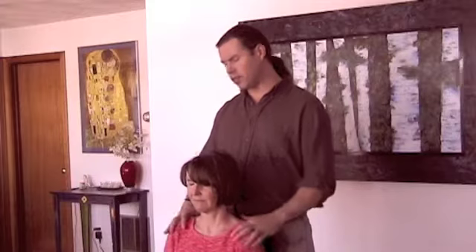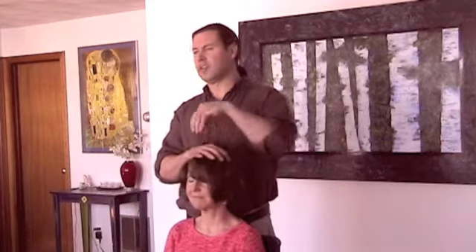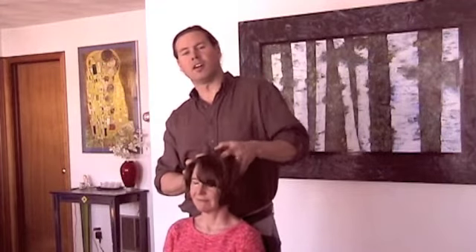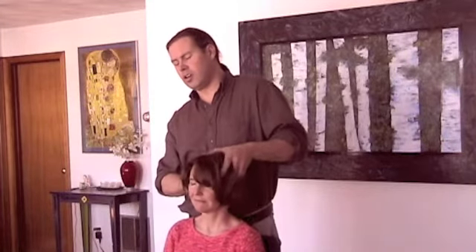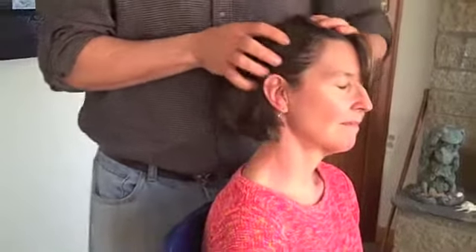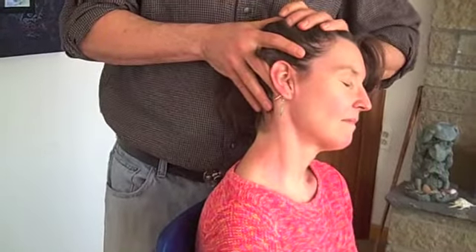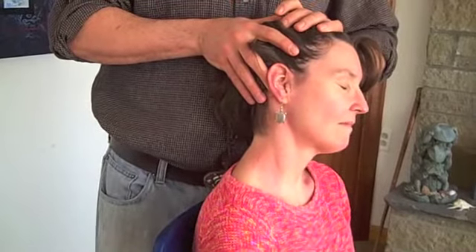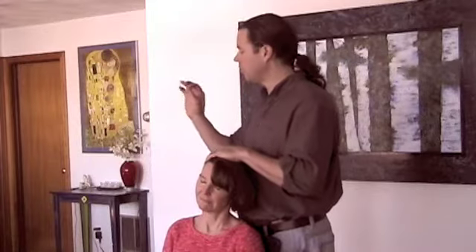What happens is this presents itself to being able to stand up without having to bend over. So in this process we have easy access to the head. We can take the digits of our hands, our fingertips, and we can just get right into the skull and begin massaging. Doing a focus on the temple area and getting a focus in and around the ear as well. Using a very mild pressure, and just going to the back of the ear and slowly dragging through, just using the base of my digit to do that.